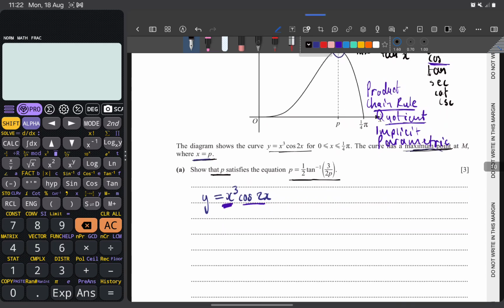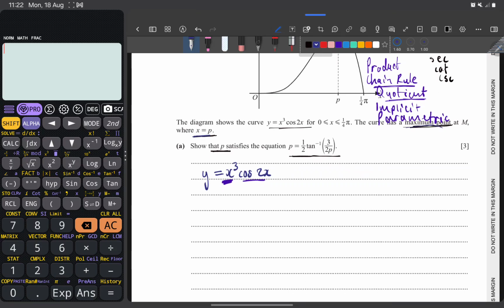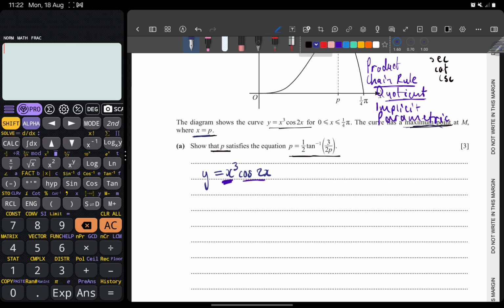We can see that they're multiplying, so the only way to differentiate them is to use the product rule. Product rule says bring the second, multiply by the derivative of the first, then plus the first, multiplied by the derivative of the second. So this is so easy. If you want to do it in steps, you can still do it. You would say let u be equal to the first thing, x cubed, and then v be equal to the second thing, cos 2x, okay? Because the product rule will be for uv.